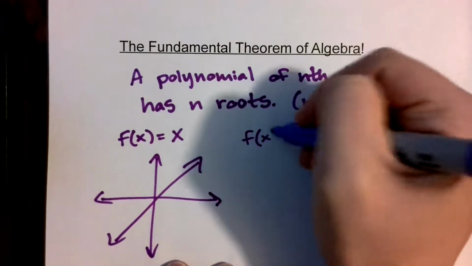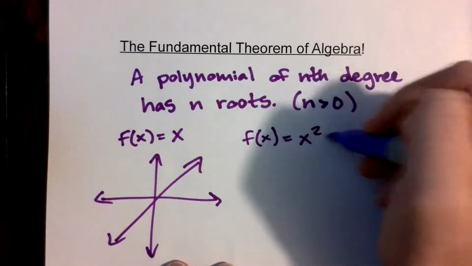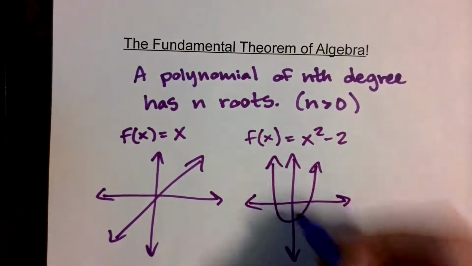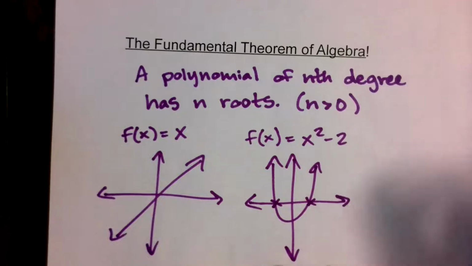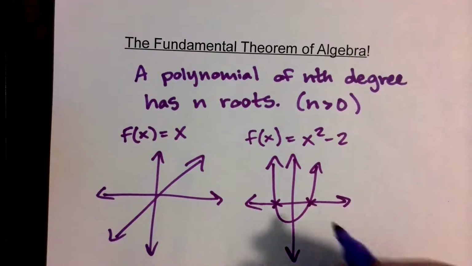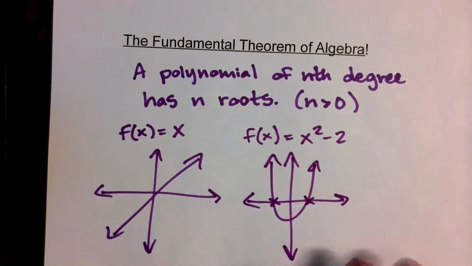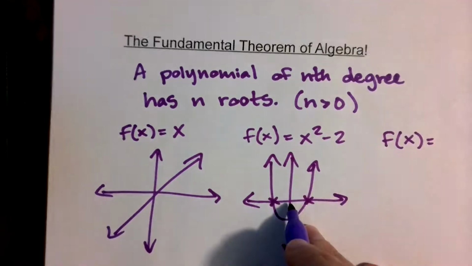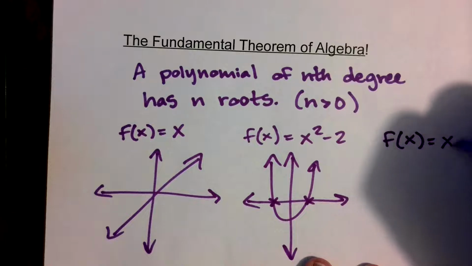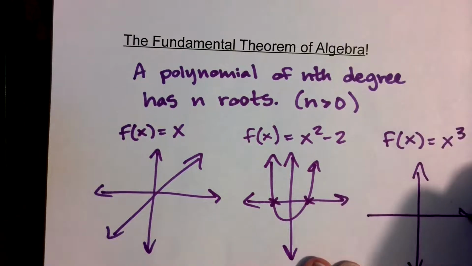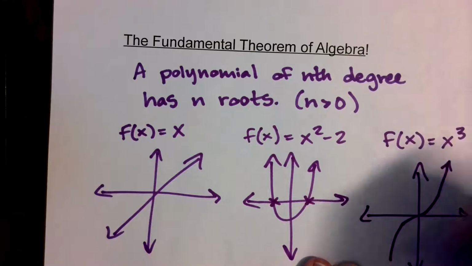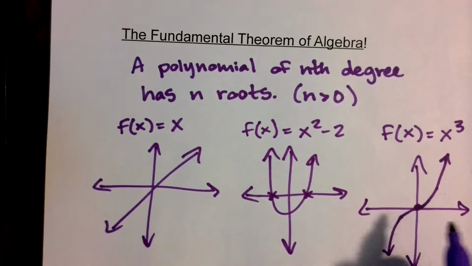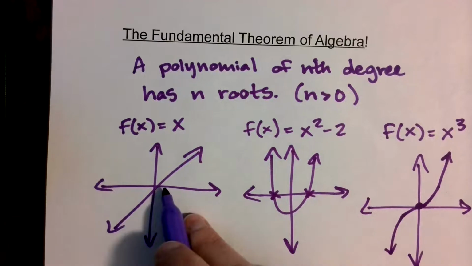If I have a second degree polynomial, it's going to have two roots. You've got two x-intercepts. Same thing with third degree and so on. Now, something that you will see though is it doesn't always have to be two distinct roots. It could be the same root twice. Just like if I had left that as a parent function, it would have just bounced there at 0. If I have an x to the third, we know that just crosses once, and it's our parent function that looks like this, but there are 3 roots of 0. It has a multiplicity of 3.